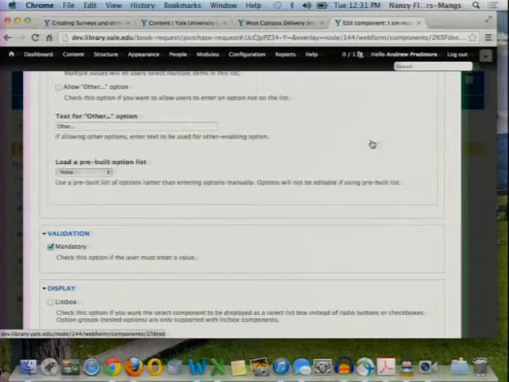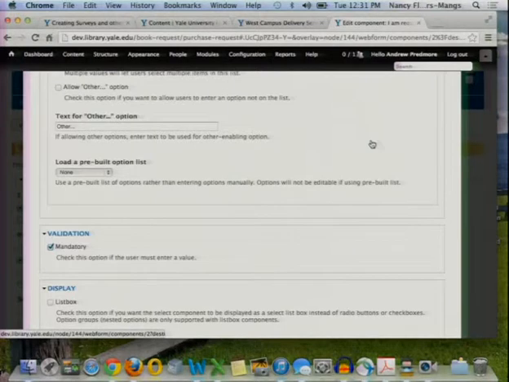If you say, I want multiple, but I don't want it in a list box, then you will get checkboxes. Right? So you'll get a list of checkboxes, and you can choose more than one. If you do not want them to choose multiple, but you want it in a list box, then you get a traditional drop-down. And last but not least, anybody guess what the last one is? I talked about it earlier. If you do not want them to choose multiple and you don't want to use a list box, you end up with radio buttons.